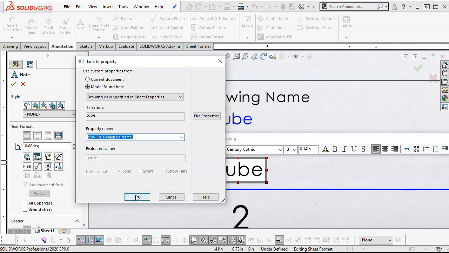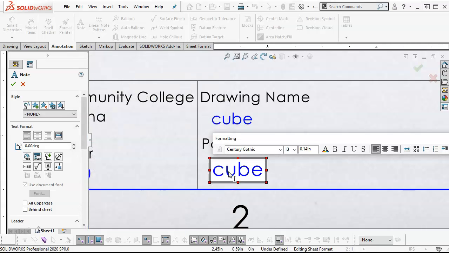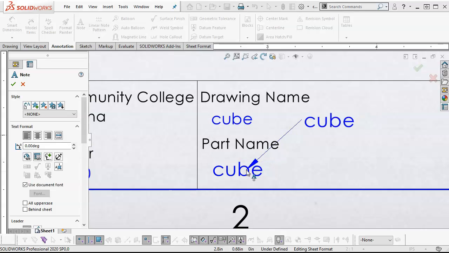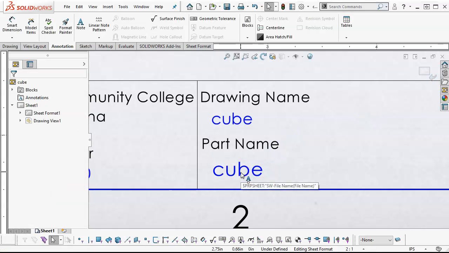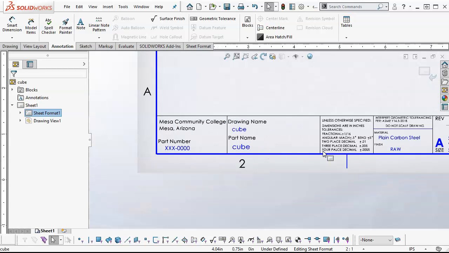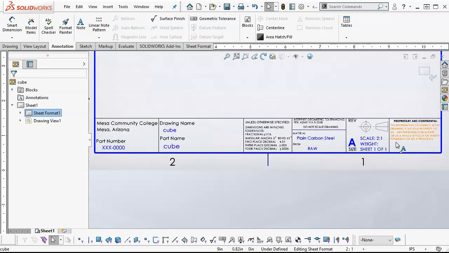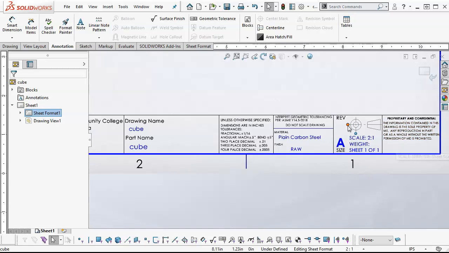So SolidWorks file name, and we'll see if that comes up with the same sheet. Escape out of that. So PRP sheet versus just PRP. The PRP string is for the current document, and the string PRP sheet is for the item located in this drawing. Everything else seems to have populated, looks pretty good.